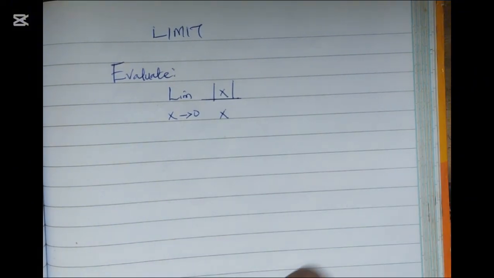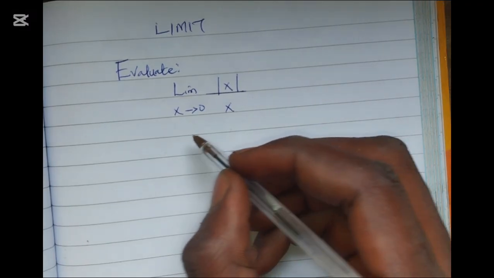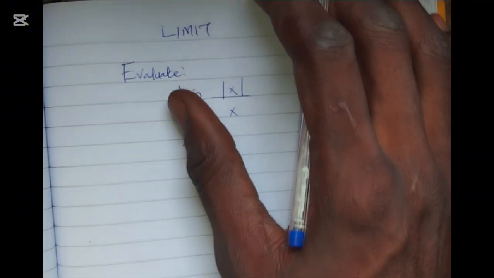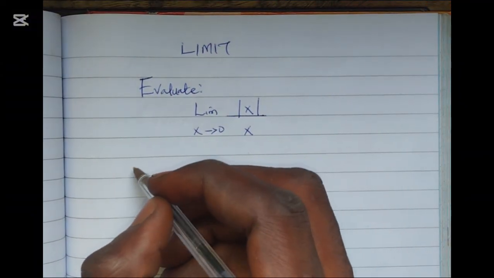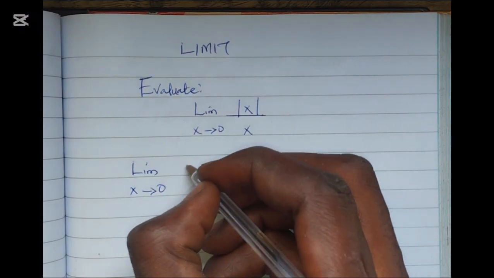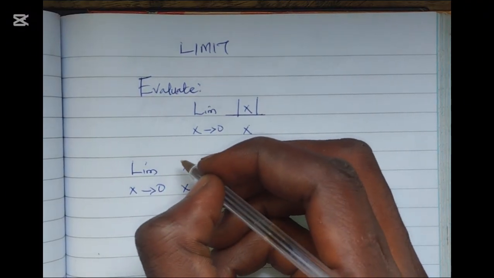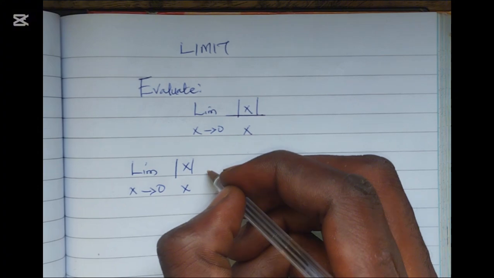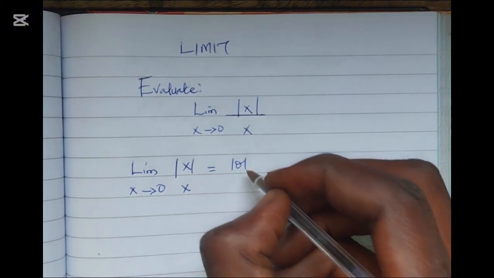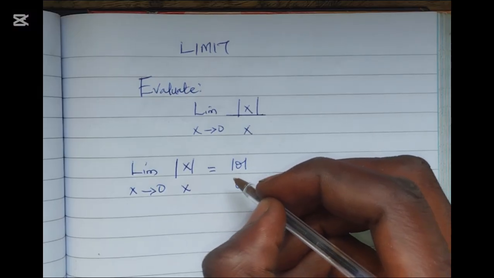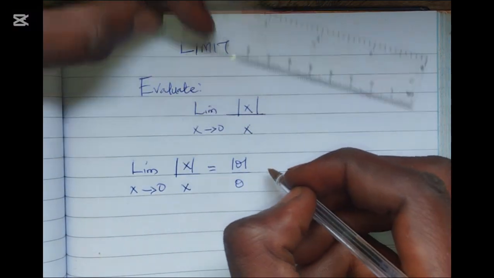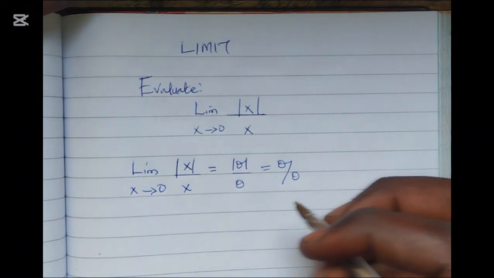The first thing we do here, as we always do, is input our value 0 and see what this gives us. So by inputting the value 0, the limit as x approaches 0 of the absolute value of x all over x is equal to 0 over 0, which is not defined. Obviously this is not going to work, and the answer remains 0 all over 0, which we don't know.